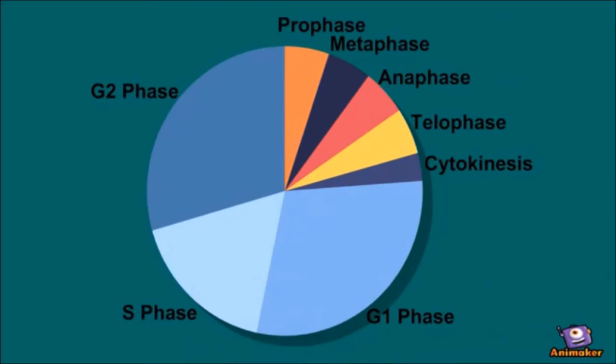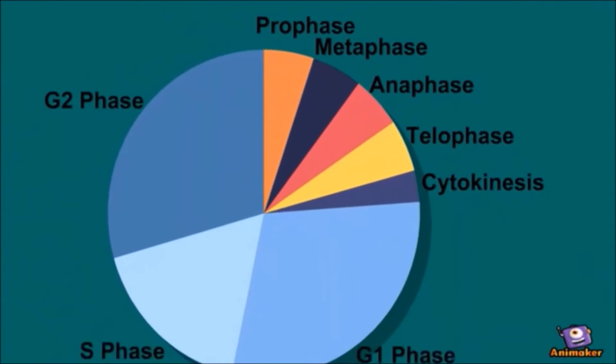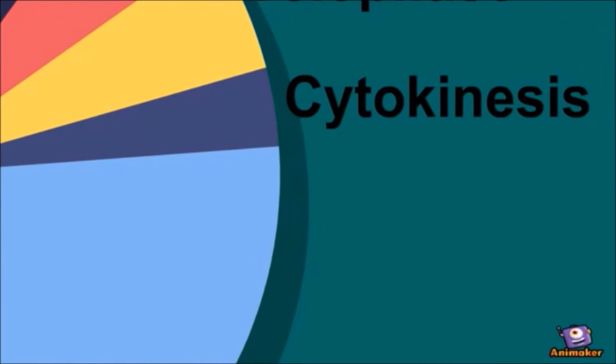The mitotic cell cycle is divided into three phases. The first phase is mitosis, which is divided into four further phases: prophase, metaphase, anaphase, and telophase. This division is for ease of study. Then comes cytokinesis, in which the parent cell finally divides into two identical cells.